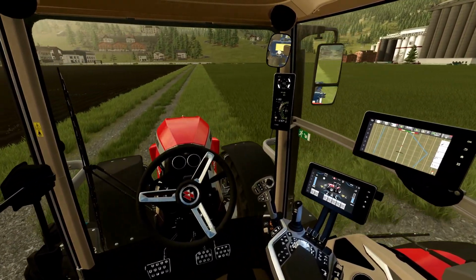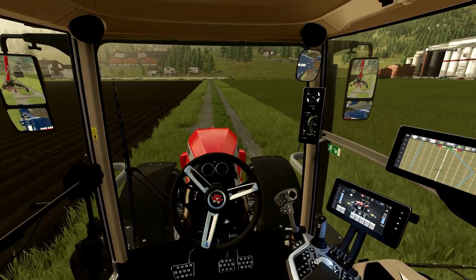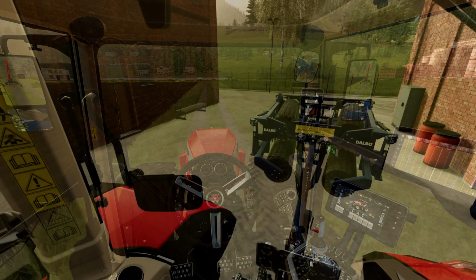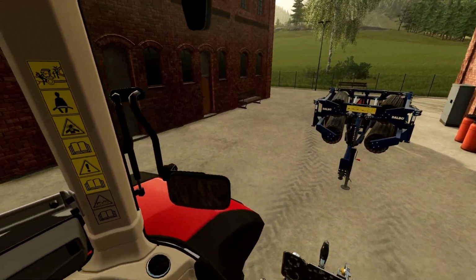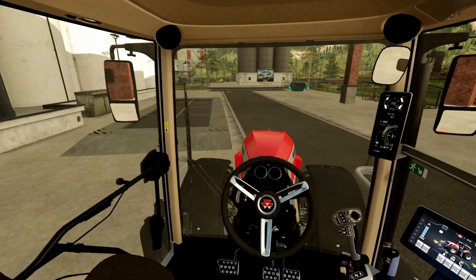Right, let me deal with this, and I shall grab the auger as well, and then we'll head up to the warehouse. Right, that roller's fine there. I shall just leave it there between those two buildings. Head back and get the auger next.